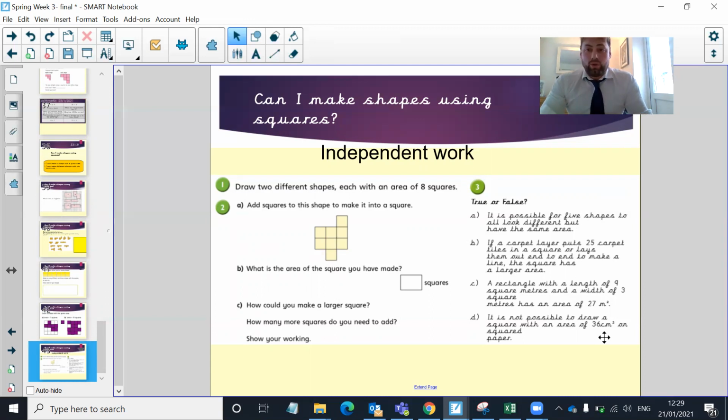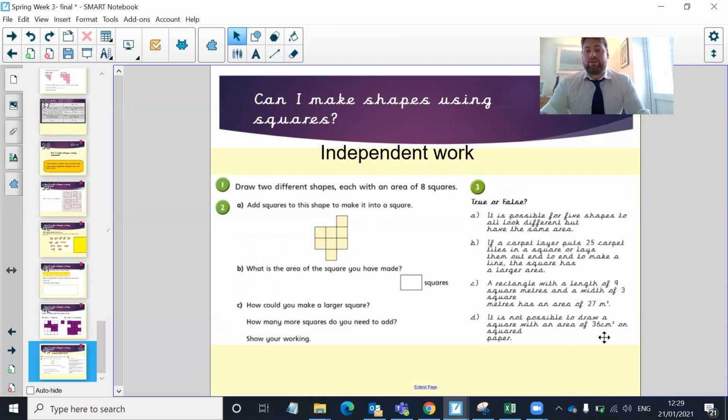And for those of you who may have worked out, multiplication does help with area with rectangles and with squares. So if you were to actually multiply the width and the length, you would get the space in between, you would get the whole area. There is a formula. It's A equals L times W, which is length times width, and that would give you the answer. So that one's true.